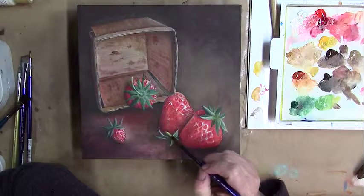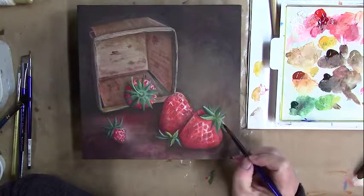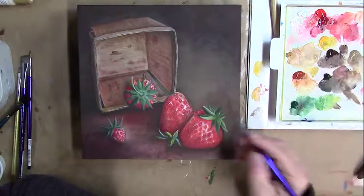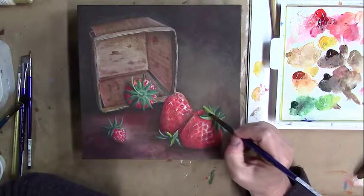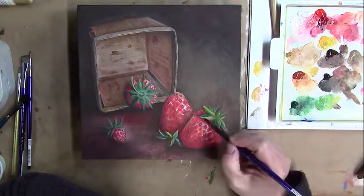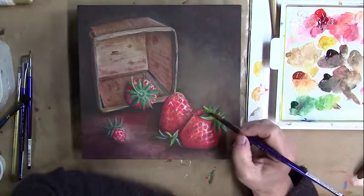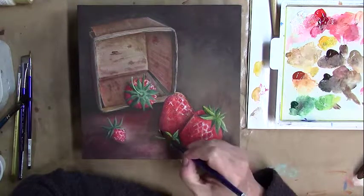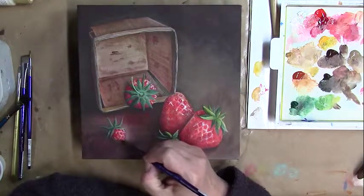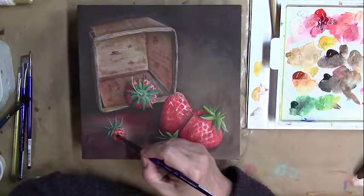I want to add a transparent layer of some Indian yellow over some of these leaves just to warm them up and soften down our white highlights. So I'm using the brown brush with some blending mix in the brush and then some Indian yellow. And because it's so transparent, you can see the highlights through, but it gives just a golden glow to the greens. Brush a little of this around some of the berries too, where you want to add some warmer colors. It'll soften down some of these strong highlights.